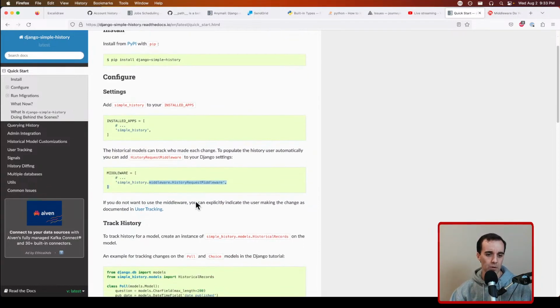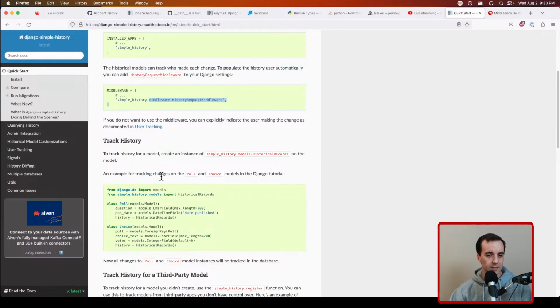Okay, so now we've got the basic configuration going, and we're ready to go further with this, where we need to add stuff to it. The thing we have to add is we have to come in here and say from simplehistory.models import HistoricalRecords and set it as this history attribute. So this is what's going to make the model react to historical stuff.